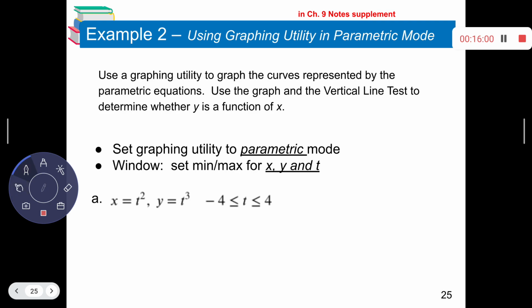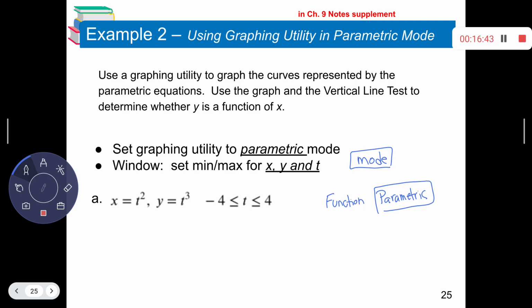So I just want to tell you where you find this. If you choose the mode button, it's right underneath the window button, and you go down to the 5th line. It says function, which is probably what is highlighted right now. And then the next one says parametric. I'm looking at my 84 right now. So you want to arrow over and choose parametric. That is how you will change your mode. And when you do that, arrow over and then hit enter.